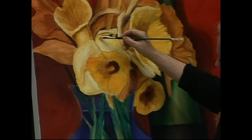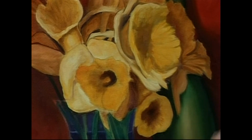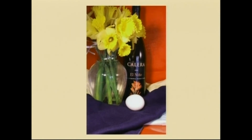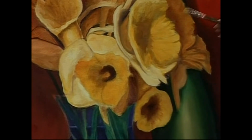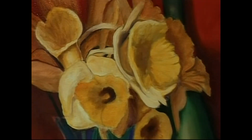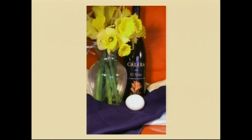Okay, so this is lighter here. And where else is there some light? Right here. I'm looking for the really light, bright spots. And I'm just going to work on this a little bit longer and then switch to different areas. I'm going to be all over the canvas tonight. Surprise. Okay, so that was light. Not really sure what this is doing, but we'll make it lighter. There was a little bit of light here. I don't know if I want to leave that. That little section was light. This is light. It's all about just checking your work, seeing where you are.